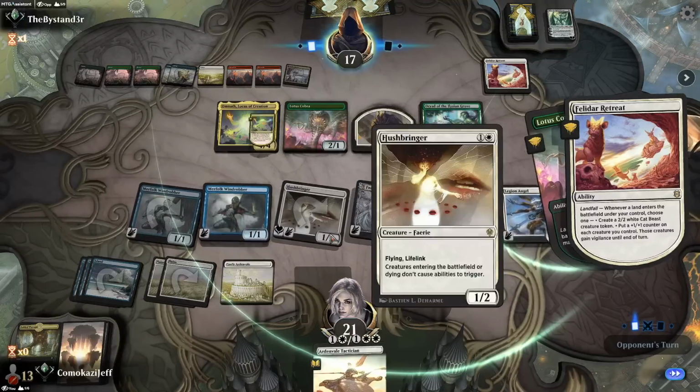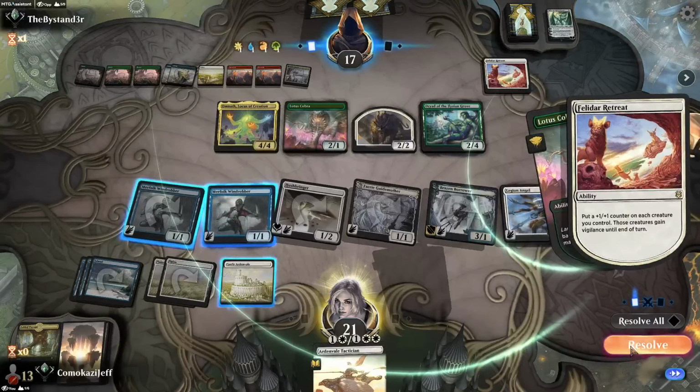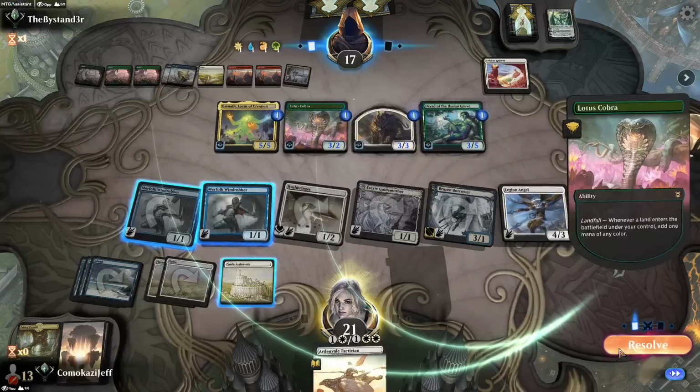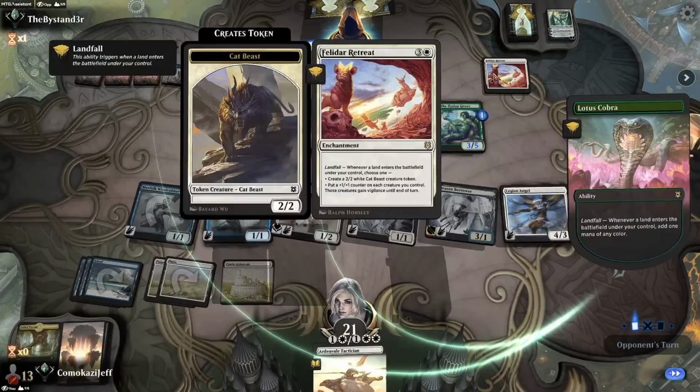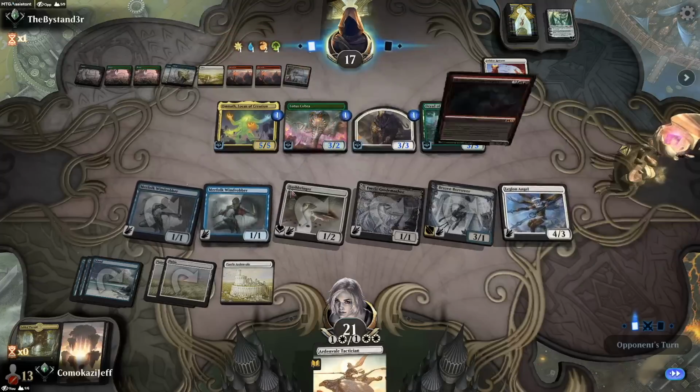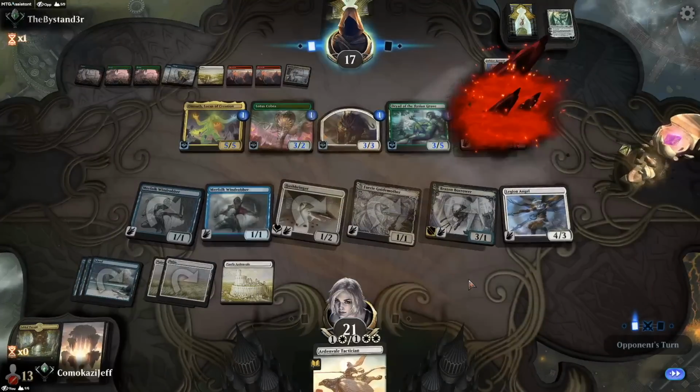I really wish there was an opposite version of what Hushbringer does, where it causes all other triggers besides creatures to stop their effects. Because there's a lot of ETB effects on things like Felidar Retreat or whatever from other things entering the battlefield that are really annoying. Terror of the Peaks.